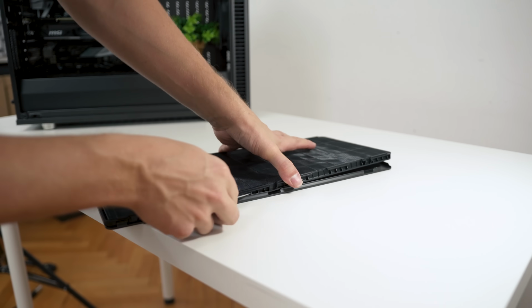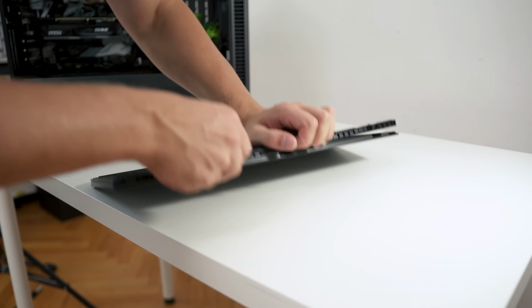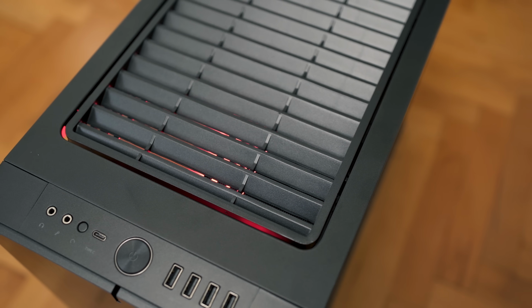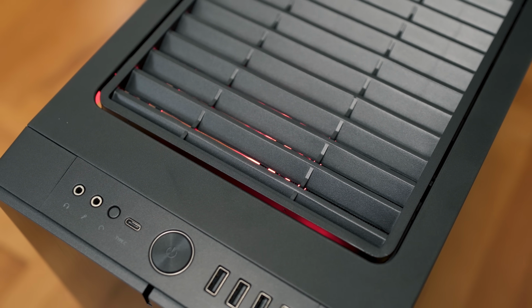But the problem is twofold. First, it is actually super difficult to remove the solid piece away from the dust filter. I had to use a knife to do so, which is the exact same issue I had with the R6, so this has clearly not been fixed yet. And number two is that when the filter is installed, there's a big gap at the front between the frame and it. I'm not worried about dust infiltration. It just does not look very pretty.